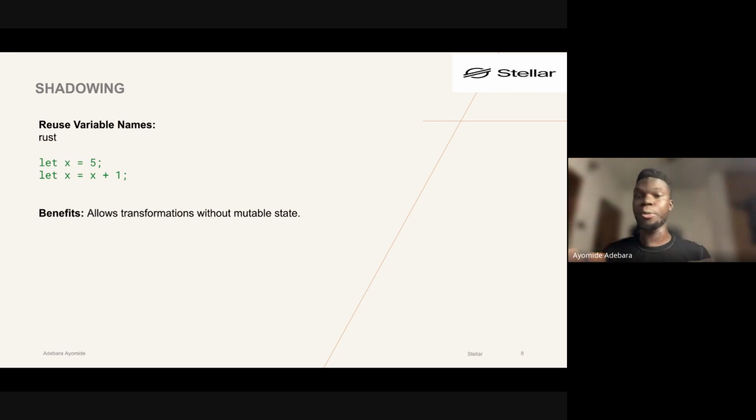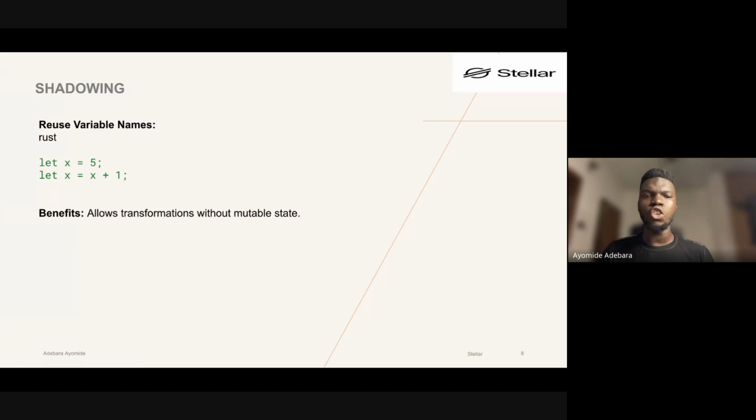Excellent question. I actually expected someone to ask that question. So in this situation, we are saying that we are changing the value of x without actually using the mute keyword. What does that mean? And what's the difference between the compiler telling us to change x before using the mute keyword? For this, I think it is time for us to practicalize it in code to give an answer to this question. But before then, let me quickly say something.